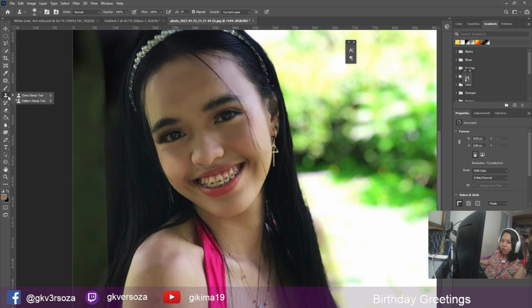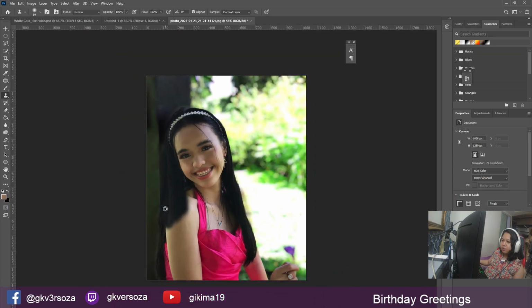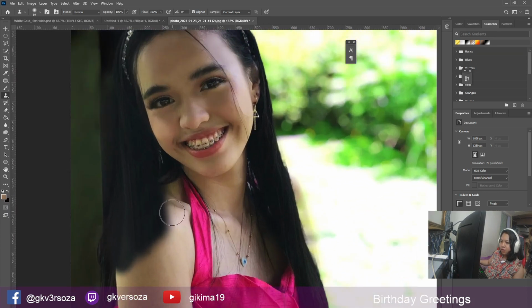So for example, I wanted to extend this hair from here. Let's try to do it. See, let's see if there's something we could do with the hair. For example, you want this part, but you can see that the hair is not natural. So what's wrong with the editing in here?